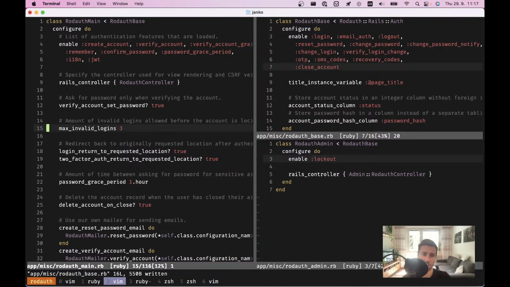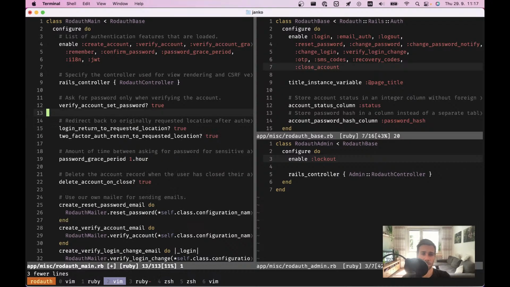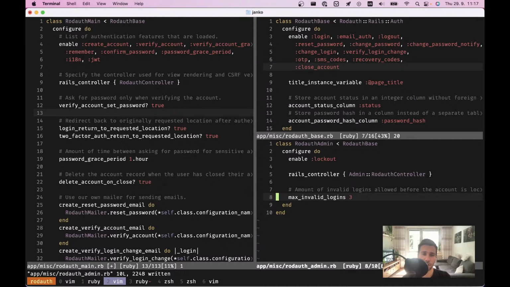We want to enable infinite amount of login attempts for normal users, just to make it easier for ourselves. I think otherwise we need to add some captcha. So I will transfer the setting related to the lockout feature to the admin section.